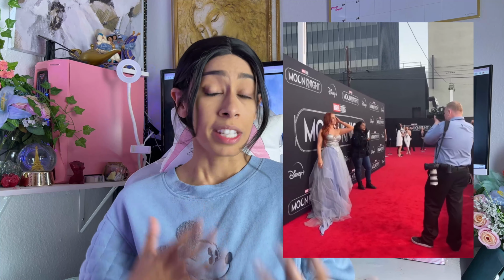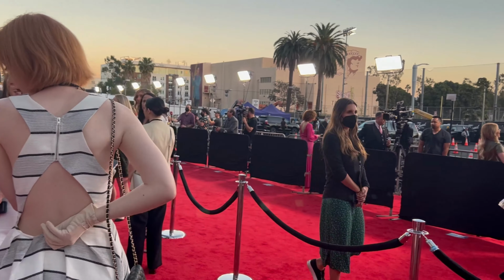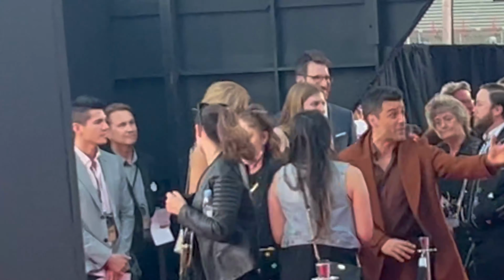And then after you walk past that, we did what was called a step and repeat. And you guys know what this is, I just don't know if you knew what the term for it was. What you would do is take a step, they have a cue card with your name on it, and then you get your photos. After that, you repeat. So you step and repeat until you're through the line. After that, you get separated to either the press line, where you get to do interviews, or the mingling line, which is where we hung out.